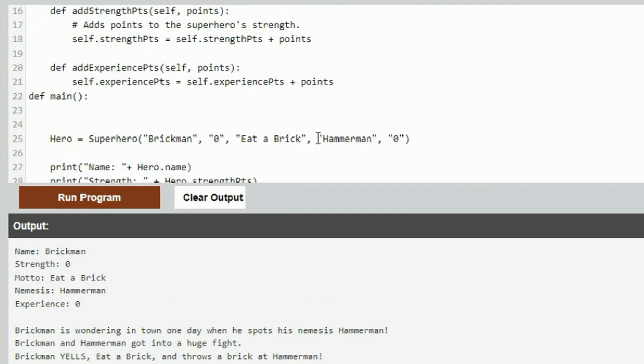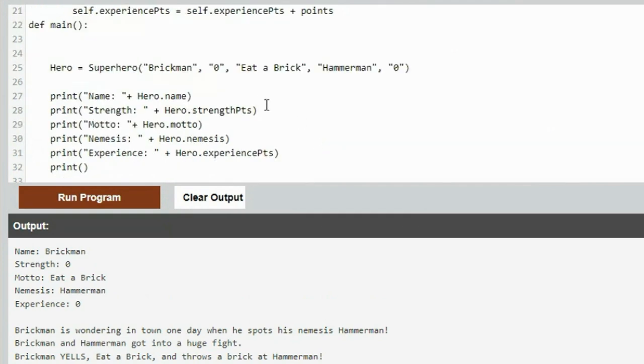So then I had to go down and look at where you created your superhero. You put your number in quotes, so Python thinks it's a letter. So when it tried adding a letter, 0, to a number, 100, it says I can't add letters and numbers. So if you're creating something that's a number, you can't put it in quotes or it doesn't know it's a number anymore. Now it thinks it's a letter. Same thing down here.